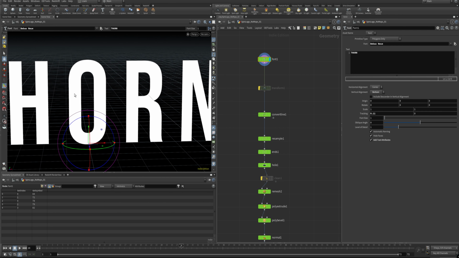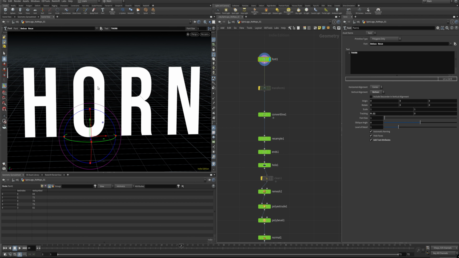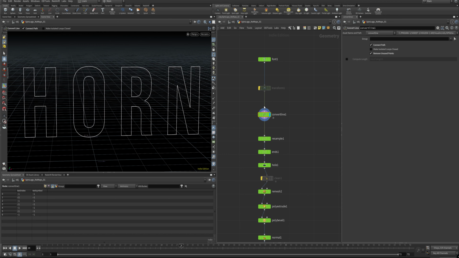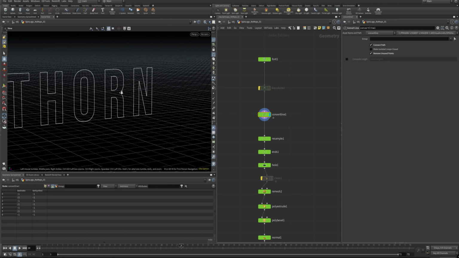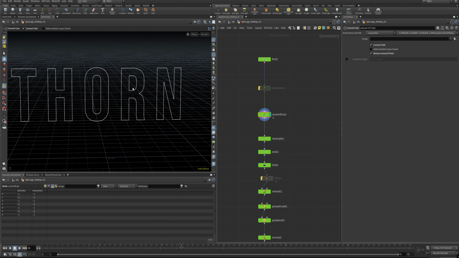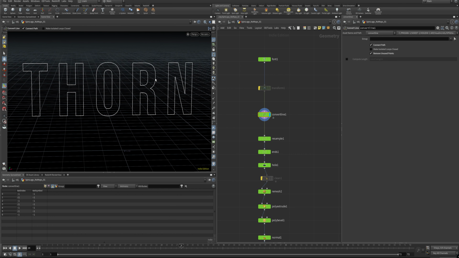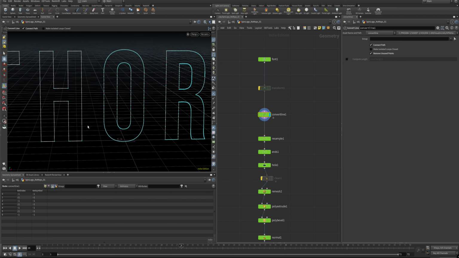If you are working with anything that has a counter or a negative space inside a letter, like an O or an R or A, both uppercase and lowercase A, turn this off. We're going to fix it manually, make it look nice. So turn that off, come in, and we're going to throw down a convert line. And that gives us some nice splines in here, or curves as they're called inside Houdini, to work with. And it's basically just like working with splines and extruding them inside of Cinema 4D. The only thing is this doesn't give us nice point separation and distribution is the word I'm looking for.